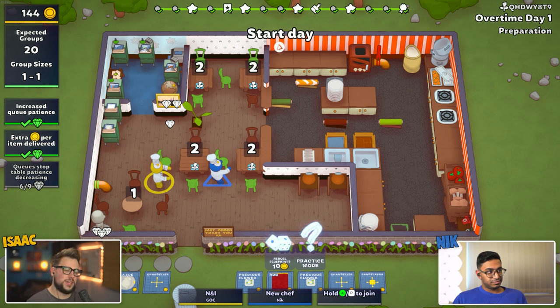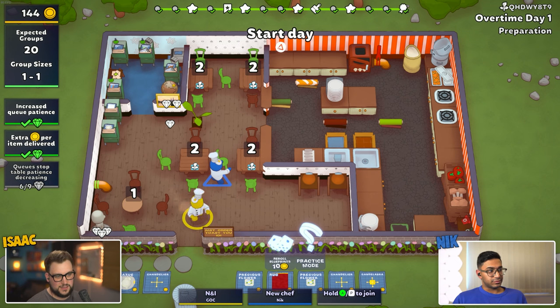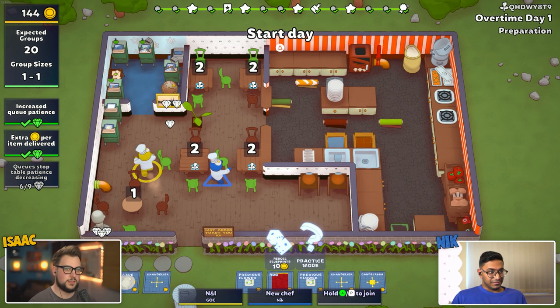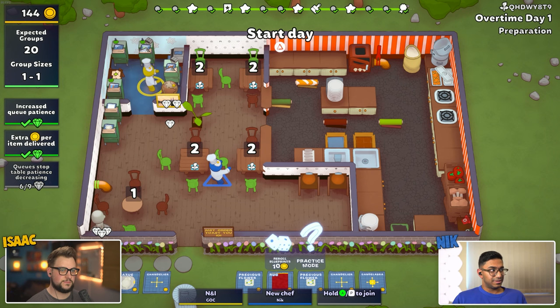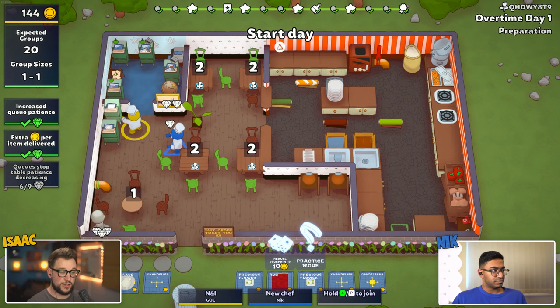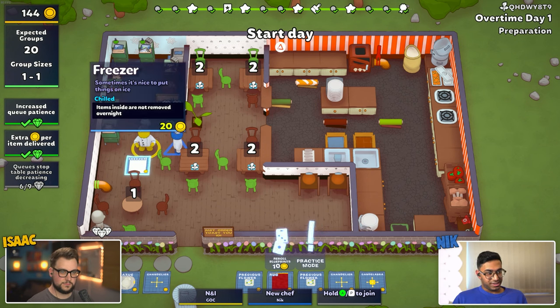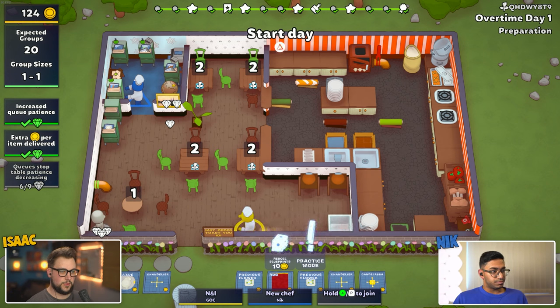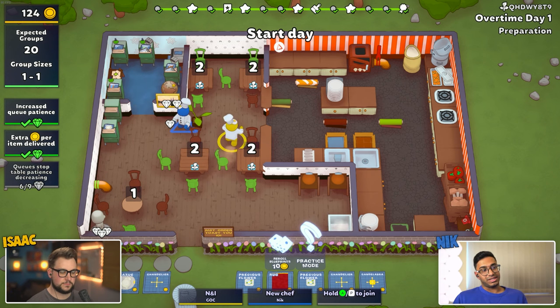Gosh, the annoying thing is we've got all these blueprints. We can't reroll today for tables. No, there's no chance. We've got to make it through decorative parts. We've got to make it through one more day before we can reroll for tables, which is horrible. Jeez. So, I don't know, man. I don't know if we buy anything here. This is the freezer. It's useful for the next round, isn't it? Yeah, I think we go for it. And then there's the robot mop, which we can't afford just yet, but it is there.